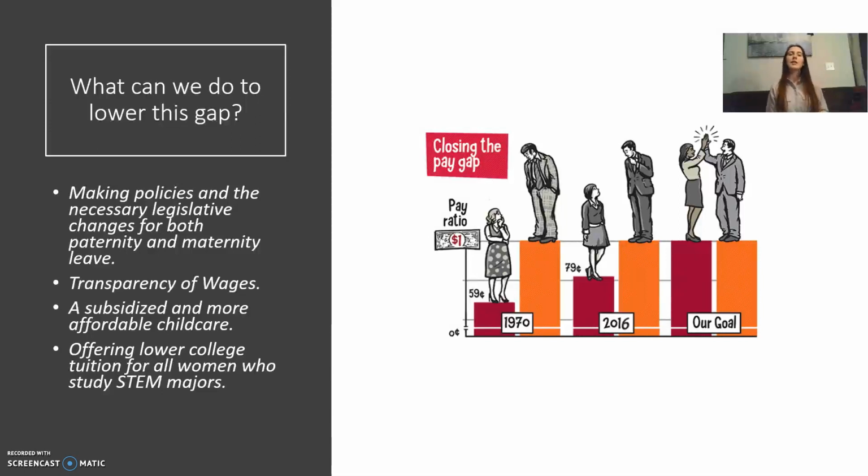And another step would be subsidized and more affordable childcare. One way of attracting companies to offer paid maternity and paternity leave would be offering a tax break to all the companies that do offer these kinds of programs. Subsidized and more affordable childcare would also be very helpful, especially for low income families, and would help a lot of women who take very low pay jobs or part-time jobs just to be flexible for their child rearing.